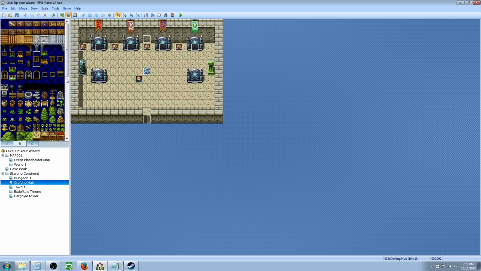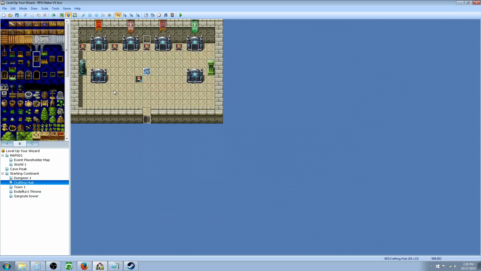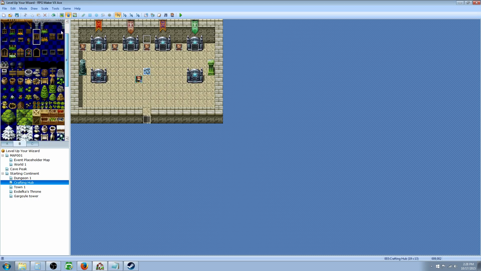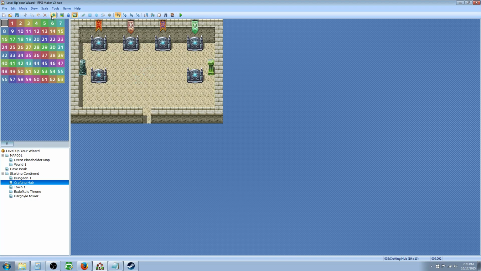Now in RPG Maker 2003, you can actually select these tile sets, and then you can right click new event, and it'll automatically pick that graphic. And sometimes they don't transfer over things that the previous version has, but hopefully with MV it transfers over a lot of the good things that are in XP. But anyway, moving on. After that, you have the region area.